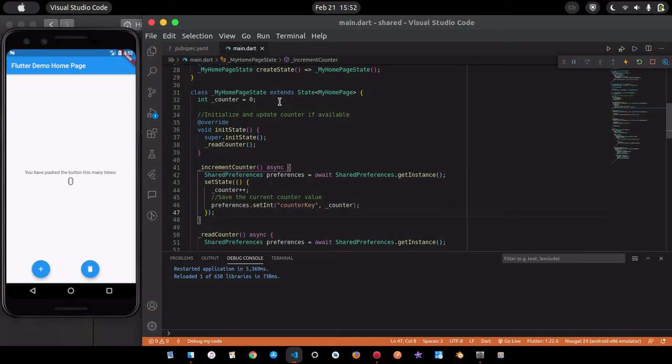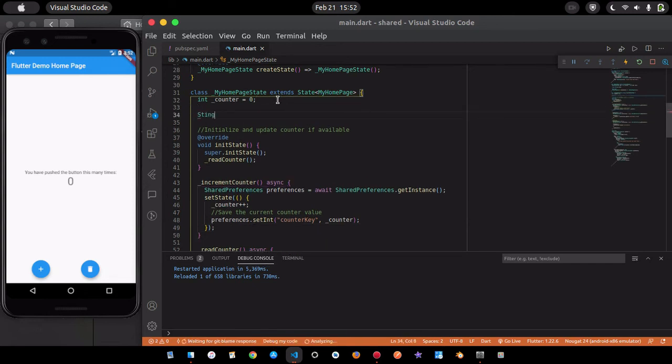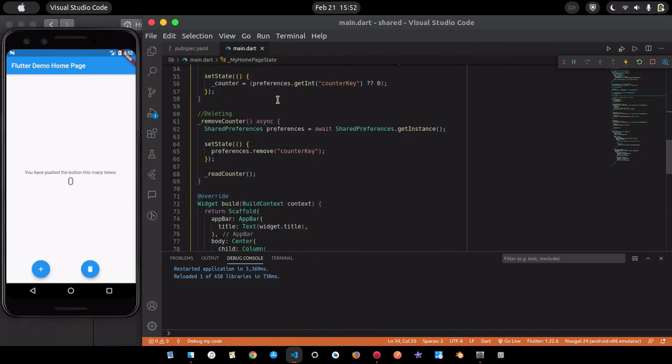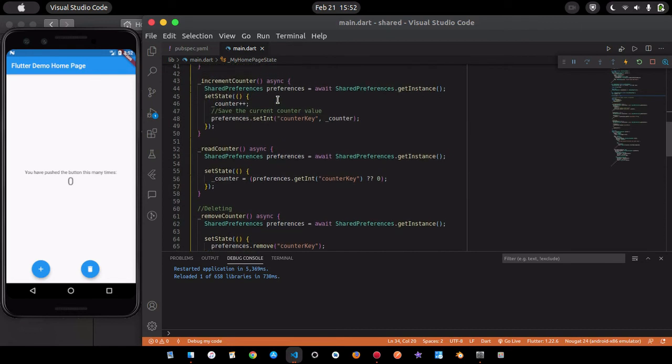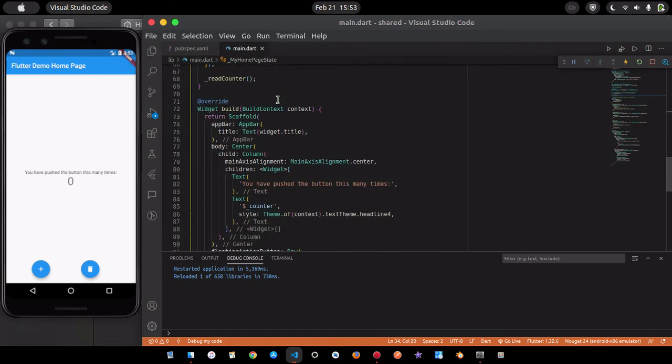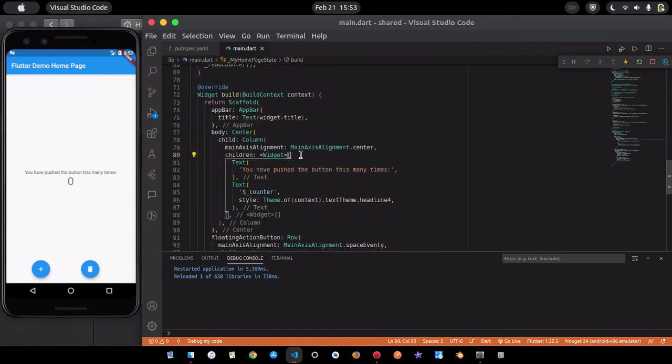Whenever we update the UI, I want to get that name. So now I'm going to create a string real quick because the name Destiny Ed is going to be a string. But at first I want it to be empty, so it won't get any data. So now I will create another text here that is going to display the name. I can just remove this, no worries, doesn't matter.